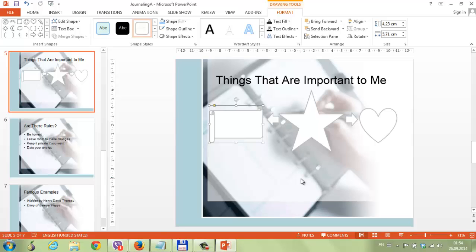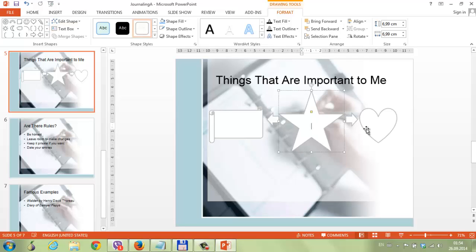On the Format tab again, in the Insert Shapes group, choose a text box, and let's type in the middle of the heart, me. Okay, it's done. You can't really see it, don't worry. We will continue and then we talk about it later.